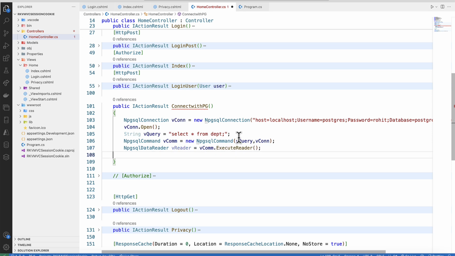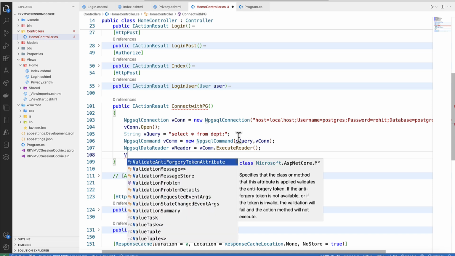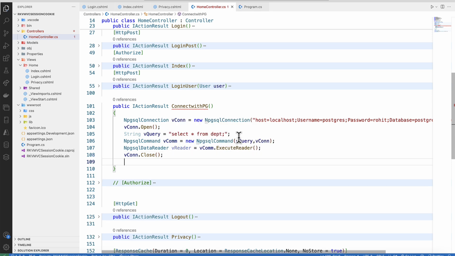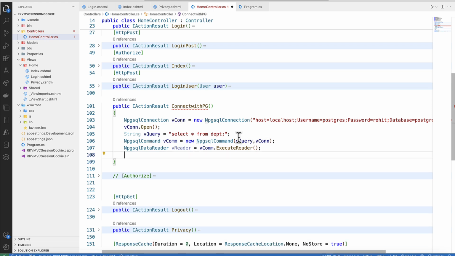And now if I want to use this one, because reader is an object, we'll loop through the object, and we could get individual columns and then rows, and that's what is going to happen. Now once this reader is there, the data is there, the first thing I'm going to do is command.Close. So I'm just going to close the connection. That's one. Let's not close the connection first. Let's try and see whether we can pass the data to the view, and then we could close this out in a try catch or other cases also.